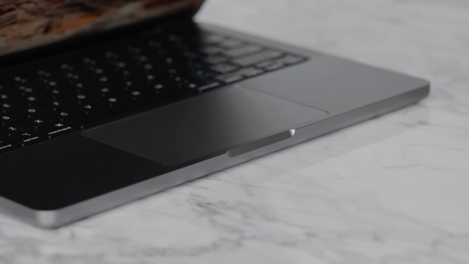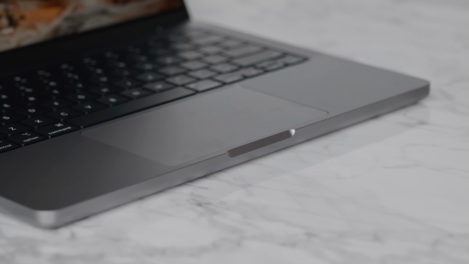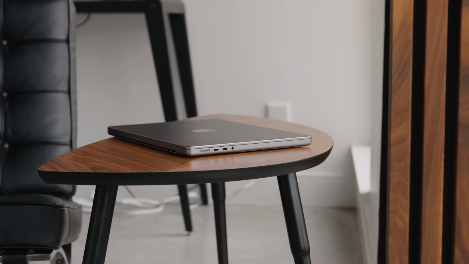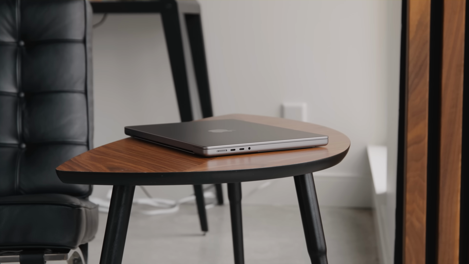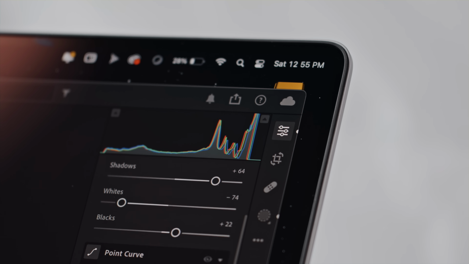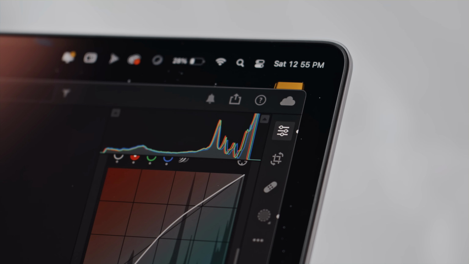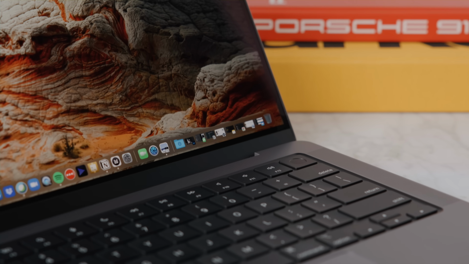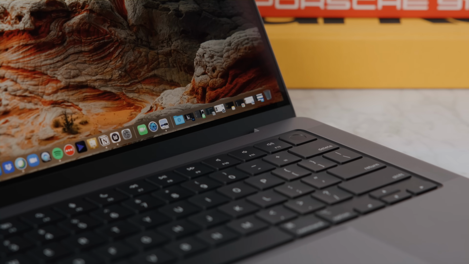So with all that power that this computer is able to offer, paired with the fast storage, the good battery life, the no compromise performance on the go, as well as the XDR display, this really is the total package. And if anybody's looking for a MacBook Pro right now, coming from a previous generation, I would say absolutely go ahead and get this, because there's nothing that you really should be waiting for.